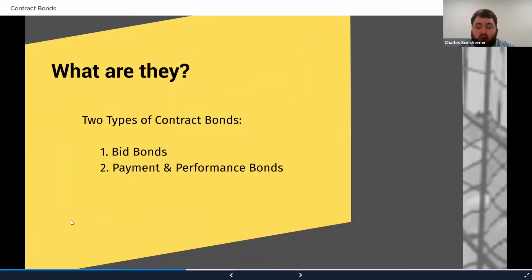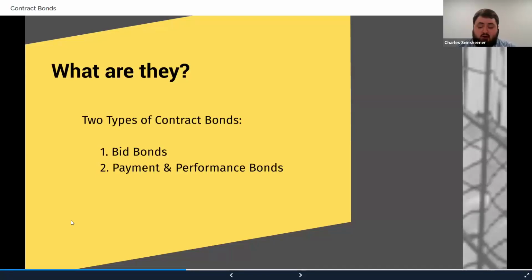When a contractor is bidding on a project, they will often be required to provide some kind of bid security, and that can be anywhere between 5, 10, or 20% of their total bid amount. In some cases, it's more or less. It just kind of depends on the obligee themselves. So this could be in the form of a cashier's check or a bid bond, and in this case, a bid bond. The bond essentially serves as a promise that the contractor will execute the contract and provide the payment and performance bonds to the obligee if they're awarded the project. If they do not, the obligee can file a claim on the bid bond for the difference in the contractor's bid and the next lowest bid amount. So that's usually not to exceed the bid amount.